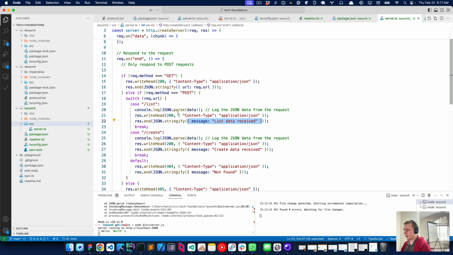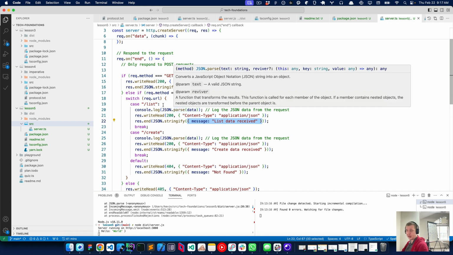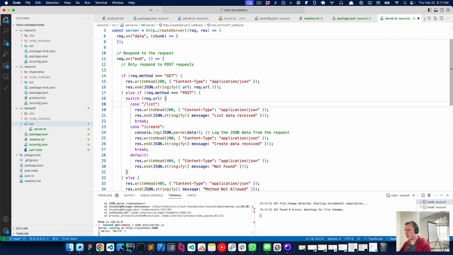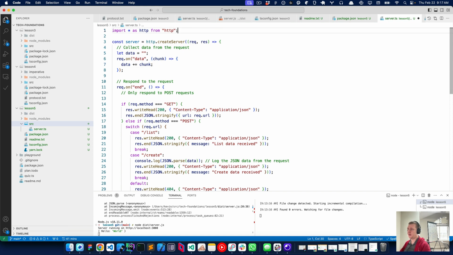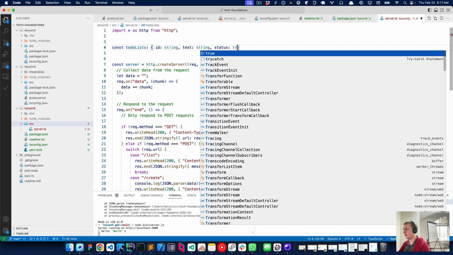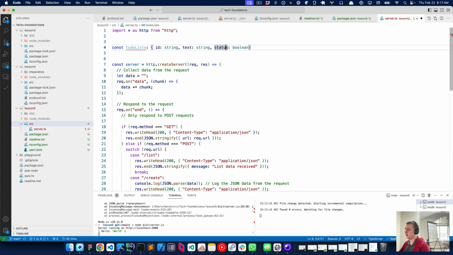Anyway, this is a painful way of making endpoints, but we're going to make it work for now. For list, just for simplicity, we're just going to use POST for everything. So what we're going to do is make our in-memory database, const todoList, and we're going to say that type is text. We'll say ID. Todo has text, and then status we'll just say true or false if it's toggled.